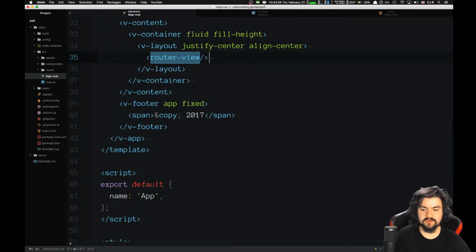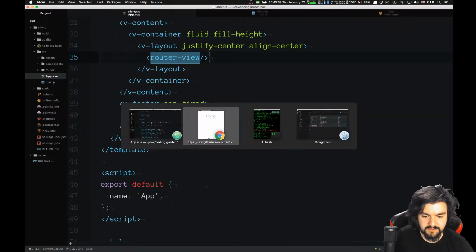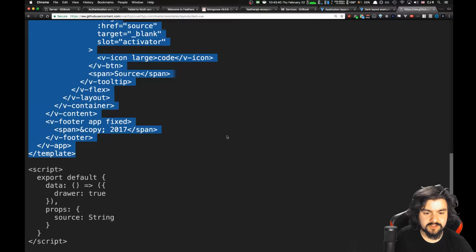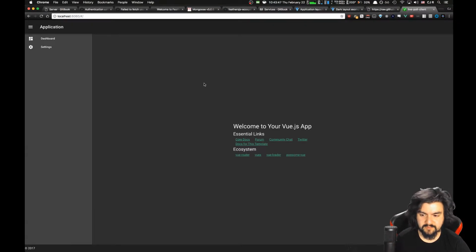So that's where I want to put my router view. And so now, by default, we should see at localhost 8080 there's our Vue app, and then this is the hello world component being loaded right into the middle, which is a good thing. Cool.